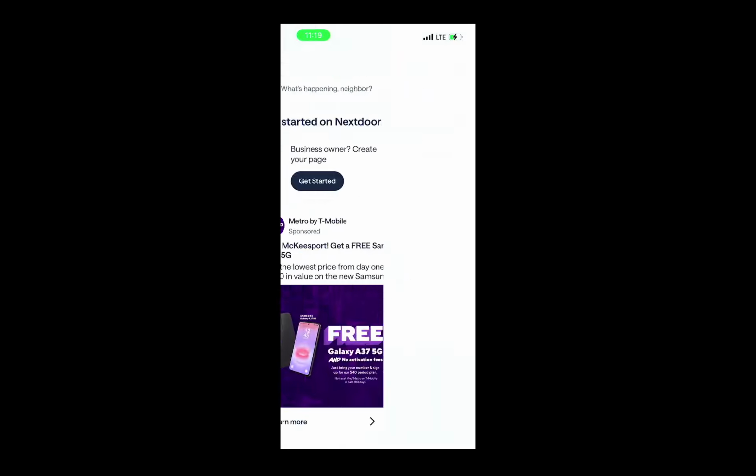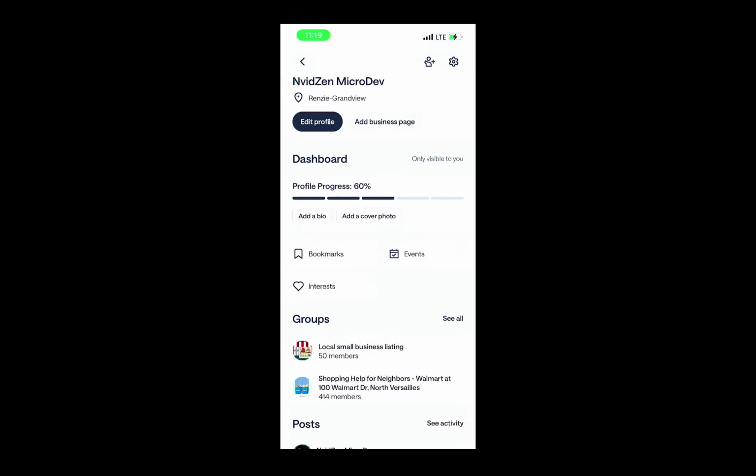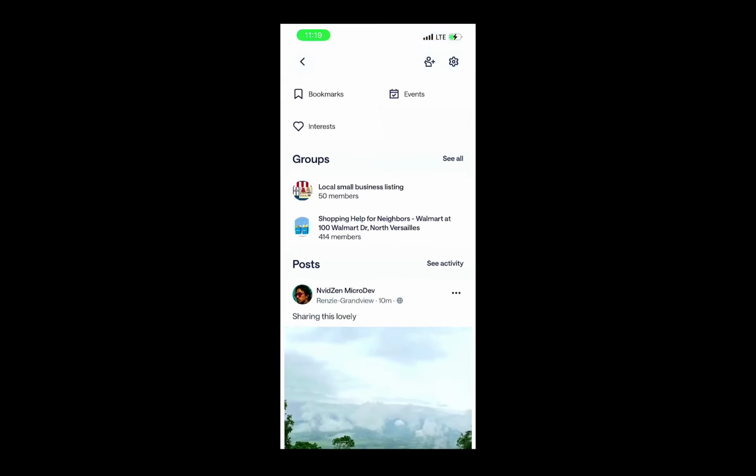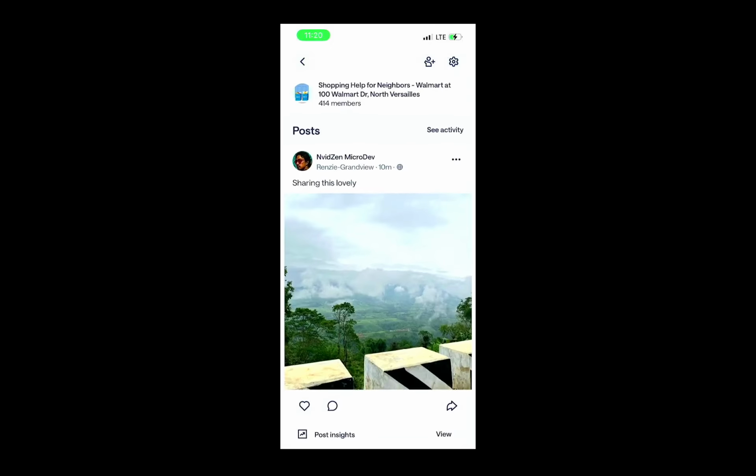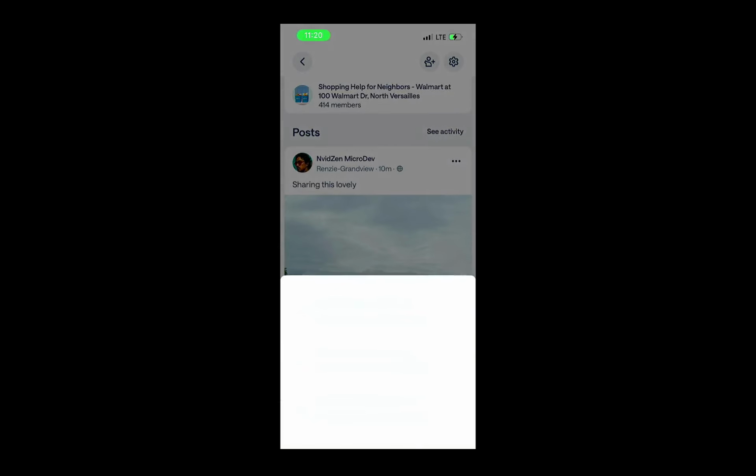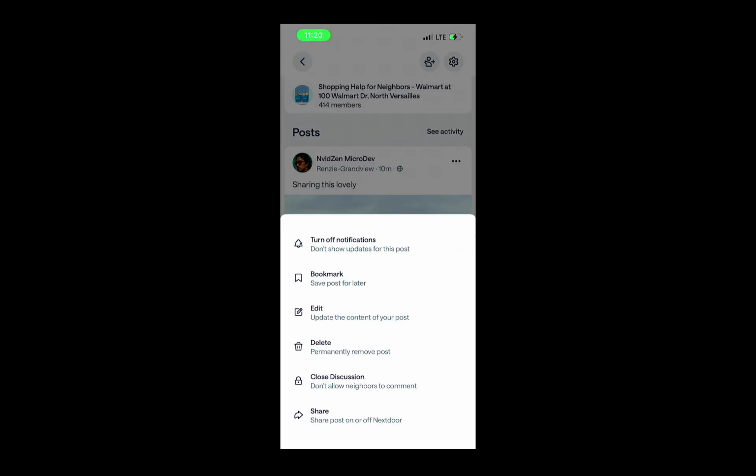Now tap the three-dot menu in the upper right corner of the post. This menu is often referred to as the Options menu and is a common feature in many apps. By tapping it, you will see a list of available actions for that post. This action is critical because it opens up the options you need to manage your post. You should feel confident knowing that you are just a few taps away from your goal of deleting the post.